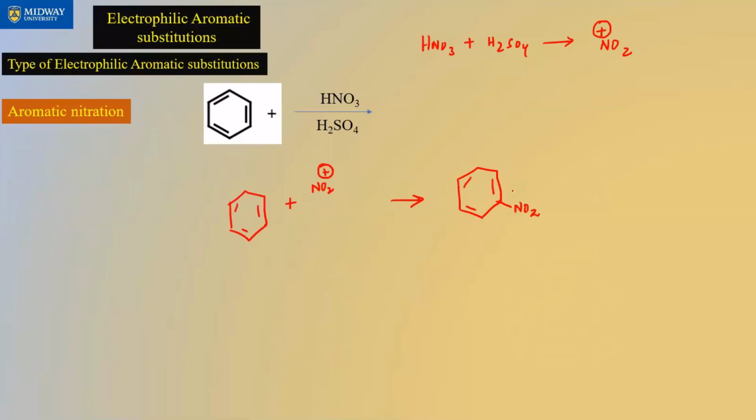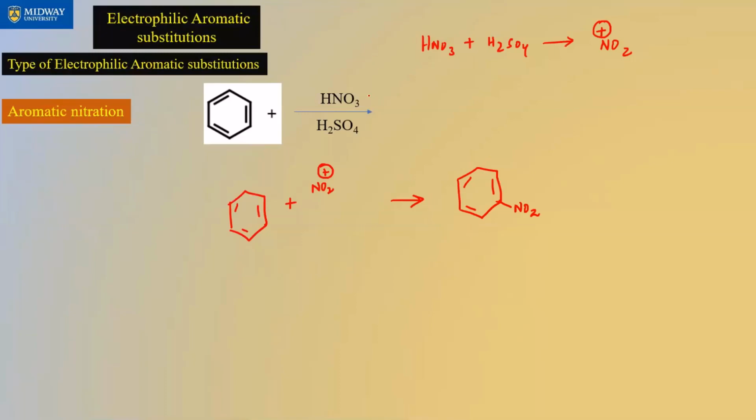You could have added it at any corner of this ring. We are going to learn something called effect of substituents. That will be a brand new topic. There we will learn, what if there is already a substituent on the ring, then we will force the NO2 to go to a certain position on the ring. Right now we're dealing with just a plain benzene ring, so it doesn't matter where the NO2 would go.